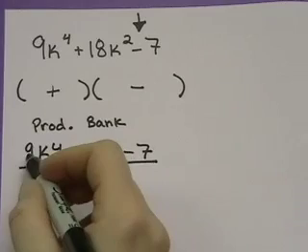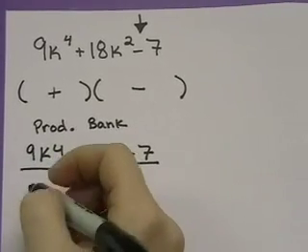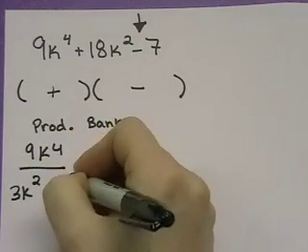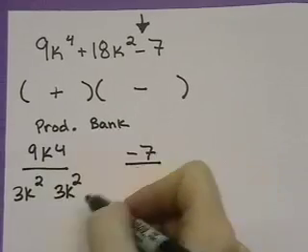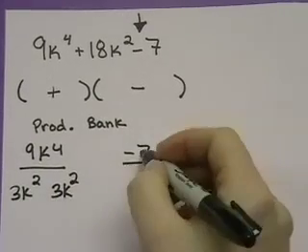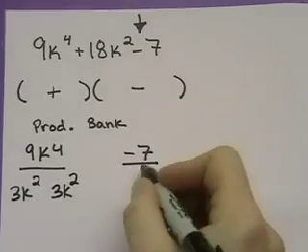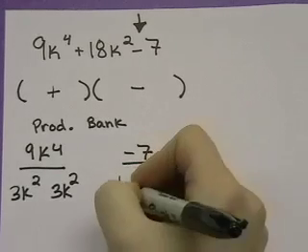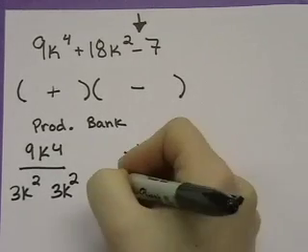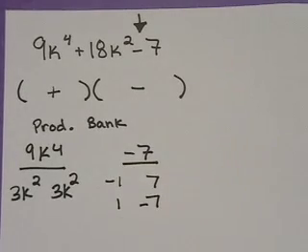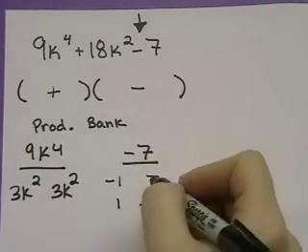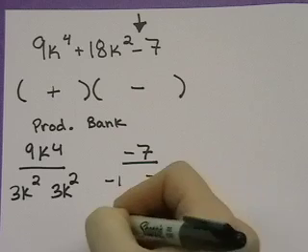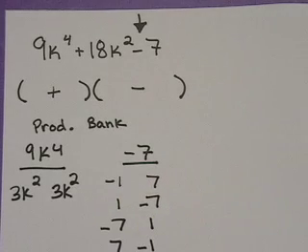So again, product bank, well, I could try 9 and 1. I want to try factors that are close to each other first. So I'm going to try 3k squared and 3k squared. Now, that's fine there. They're the same, so I don't have to switch order. This negative 7, well, the only factors of 7 are 1 and 7, except one of these has to be negative, and I don't know which one it is. So I'm going to write 1 and 7 twice. I'm going to try the negative here first, negative here second. Well, no other factors except I can switch the order so I can go 7 and 1. Again, I don't know which is negative, so I'm going to write it twice, go negative here once, negative there once, and see which one works.